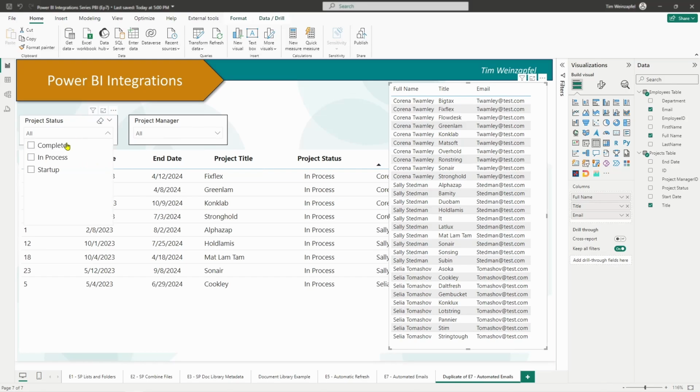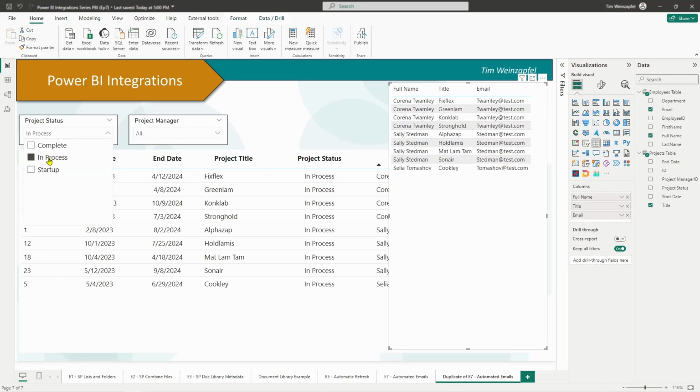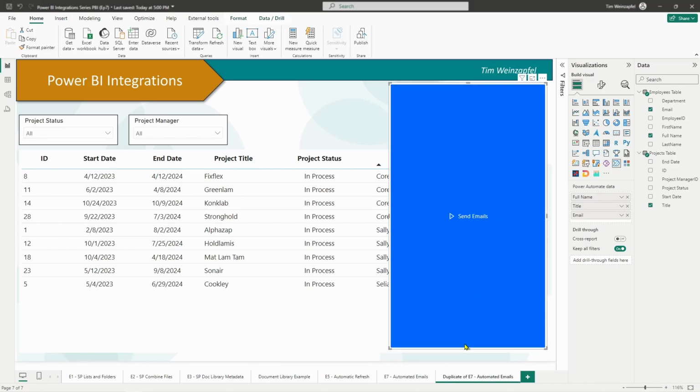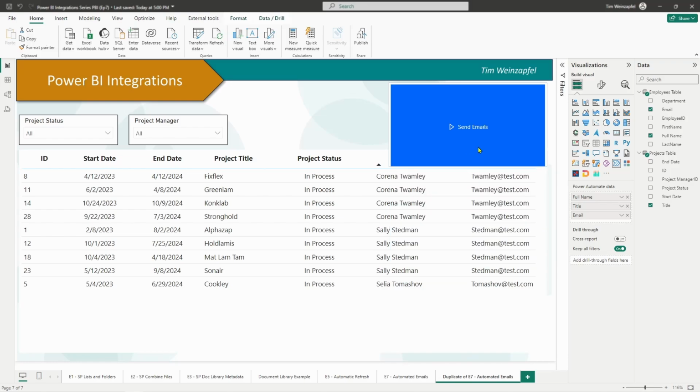Now, if I applied the filter here, we'd be good to go. So be aware of the data that is being sent to your flows. The best way to do it, again, convert your flow button to a table visual. It'll show you that, and then move it back to your button. I will reformat that.